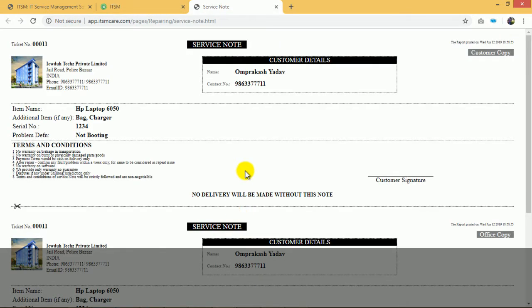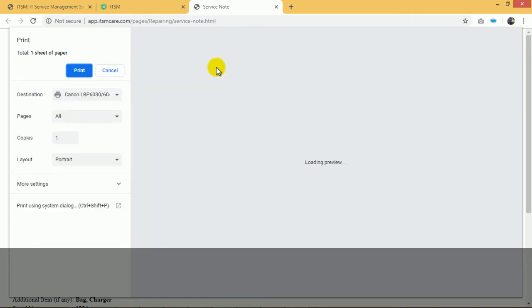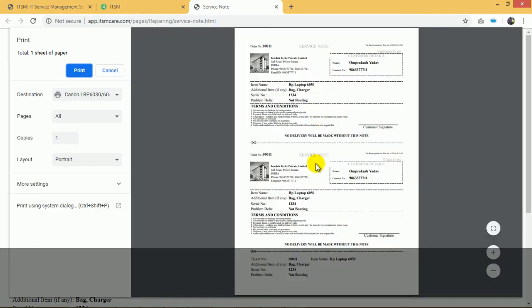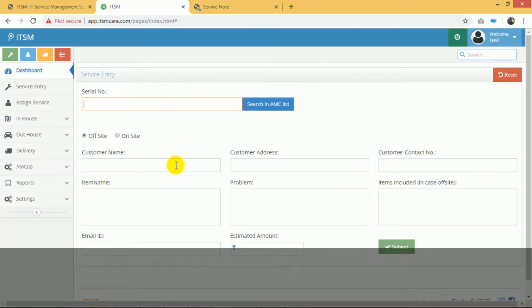Okay, great. So once we make an entry, you'll find this is in a printable format, and this is basically a one page A4 size printout where you'll find three sections. You can find this top section, then this section is basically for the center for filing, and the last portion is basically for them to keep it on the item itself, so that when you go and repair it, it becomes very easy. Okay, so let me go back to this. So that work is done. That means I have made a service entry.